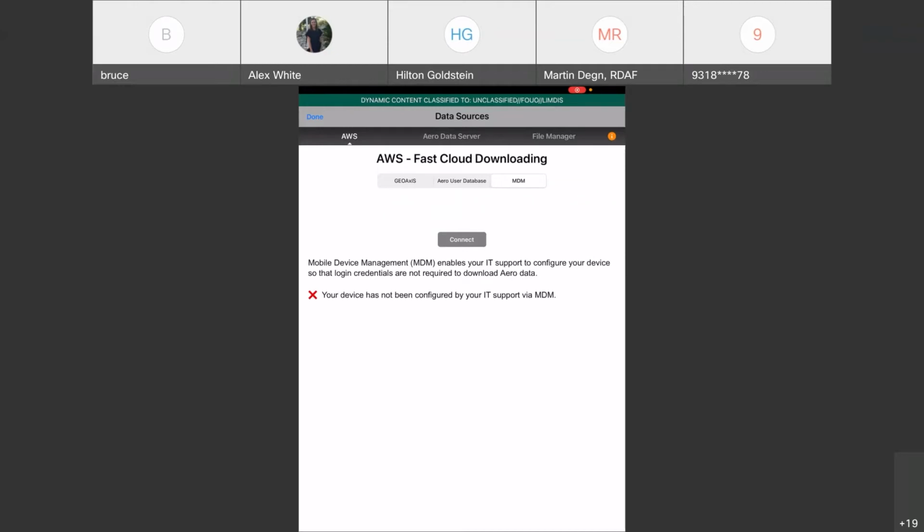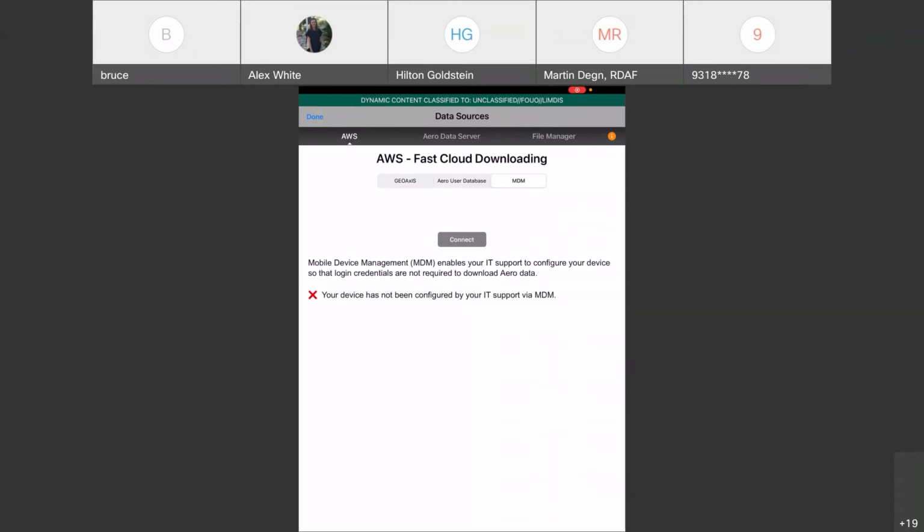And that's basically everything you pretty much need to know about MDM: there's really nothing for you to do other than your IT admin just sets up MDM to push the keys to your device. Once it's on your device, you can verify that they're on your device by getting the green check mark on this page. And again, you go to this page by going to the download and then AWS and then MDM. And those keys will basically give your iPad permission to hit the appropriate data that's sitting in AWS.